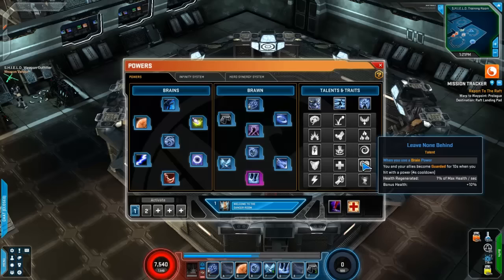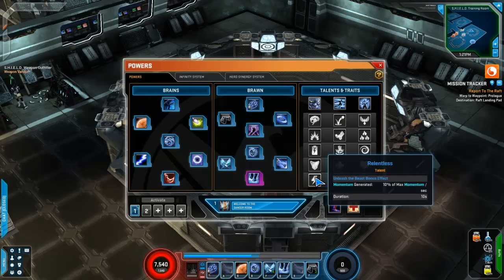Leave none behind. When you use a brain power, you and your allies become guarded for 10 seconds when you hit with the power. It regenerates health and gives you a bunch of bonus health. And then last here we have Relentless. Unleash the Beast bonus effect.